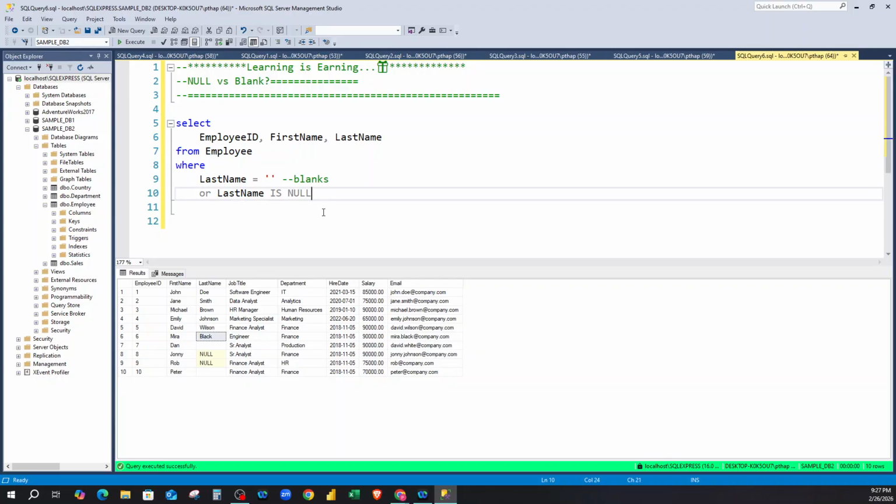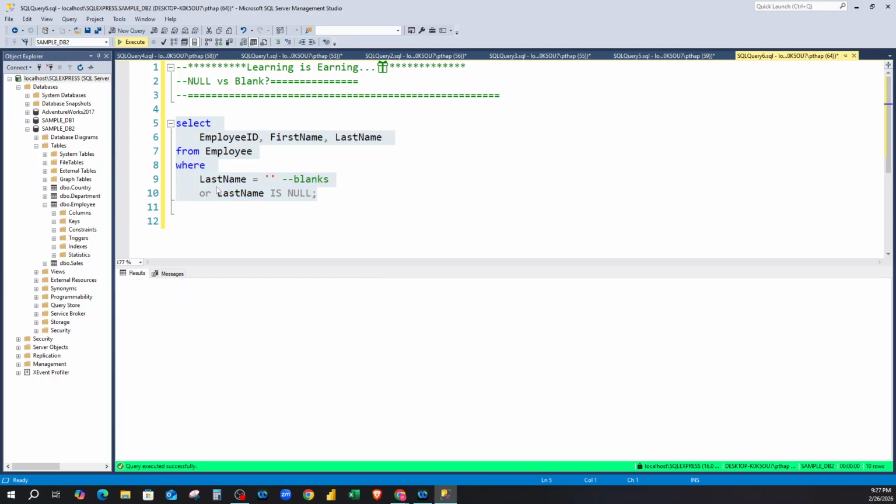That's how null is written, IS NULL. So we're saying give me all the ID, first name and last name from the employee table where last name is blank, or last name is null. When either of these conditions is satisfied, give me all those values. Okay, let's run this and see what we get.